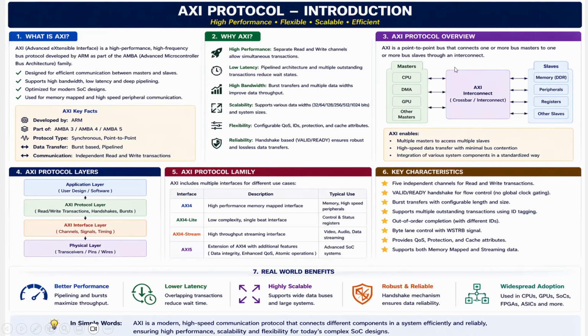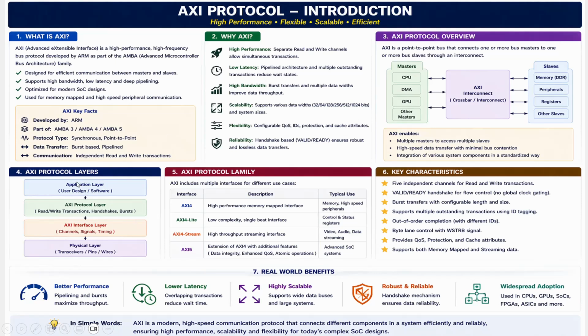The AXI protocol can support high performance devices to low speed peripheral devices, like slave devices such as memory devices, peripheral devices, registers, and other slaves. Multiple masters can access multiple slaves. These masters are CPU, DMA, GPU, and other masters. Multiple masters can connect with multiple slaves.